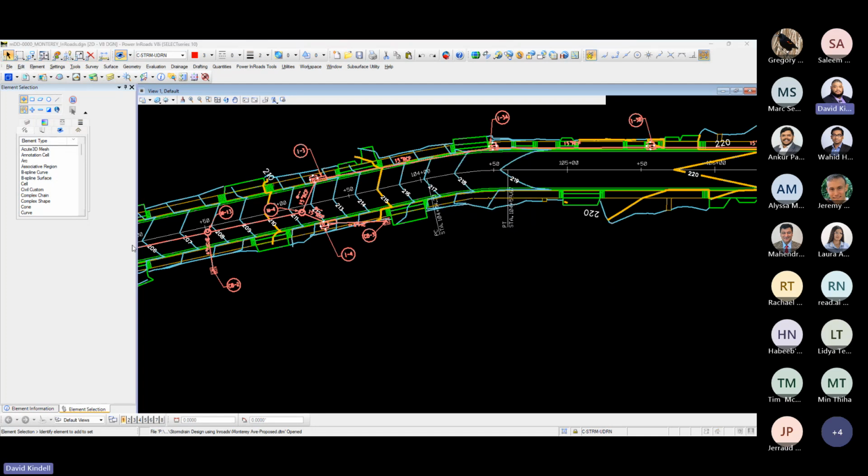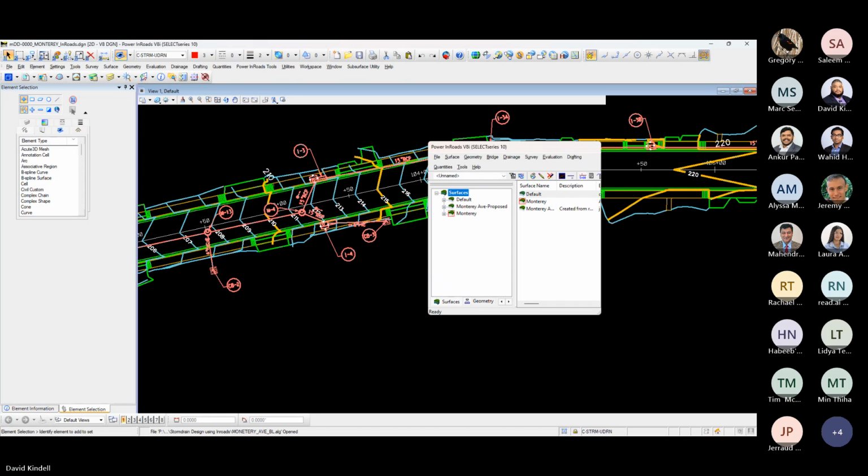And then your existing surface, and then your alignment file.